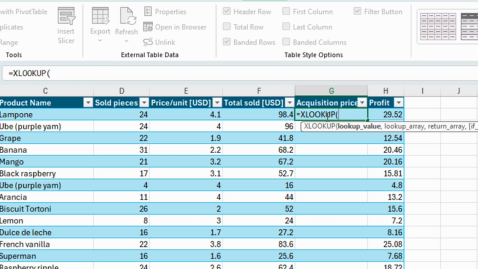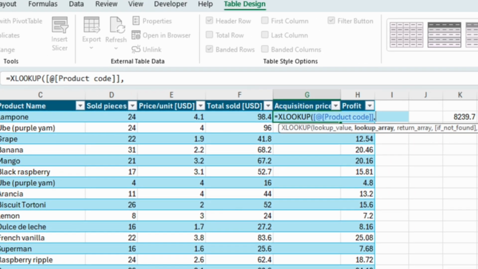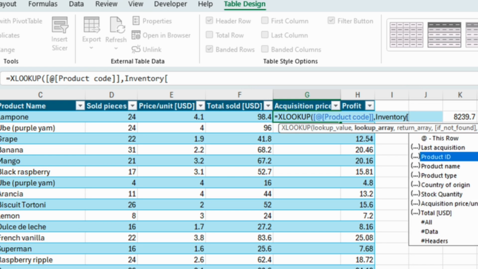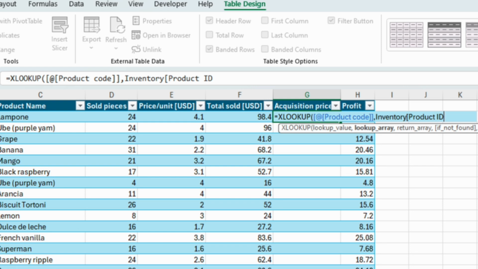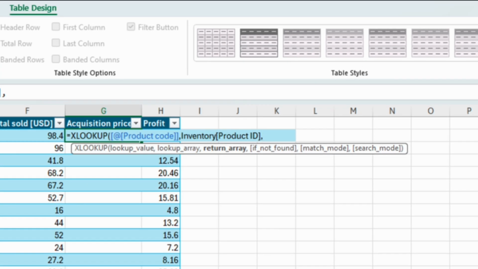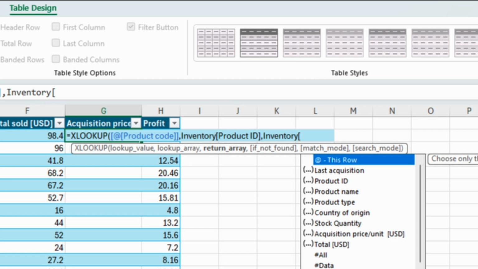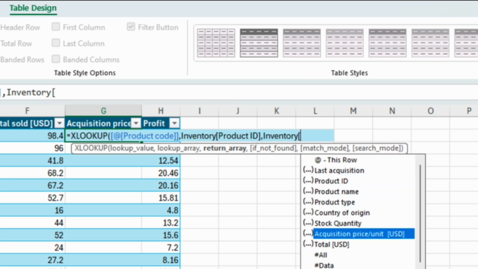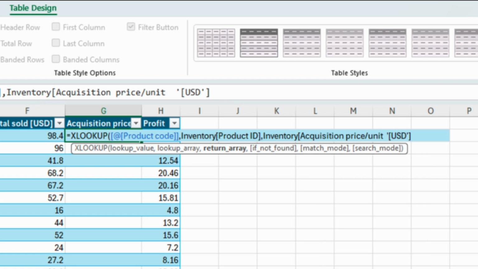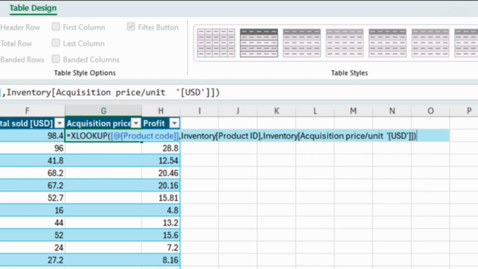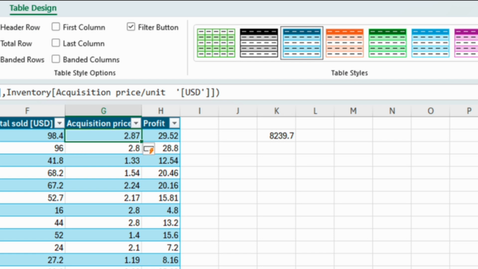So we will look for the product code within the inventory table, open square bracket, here it will be the product ID, press on tab, close square bracket, comma, and the return array would be again within the inventory table, open square bracket, and acquisition price is here, press on tab, close square bracket, close round bracket, and enter. So we use the XLOOKUP function to fetch data from another table.